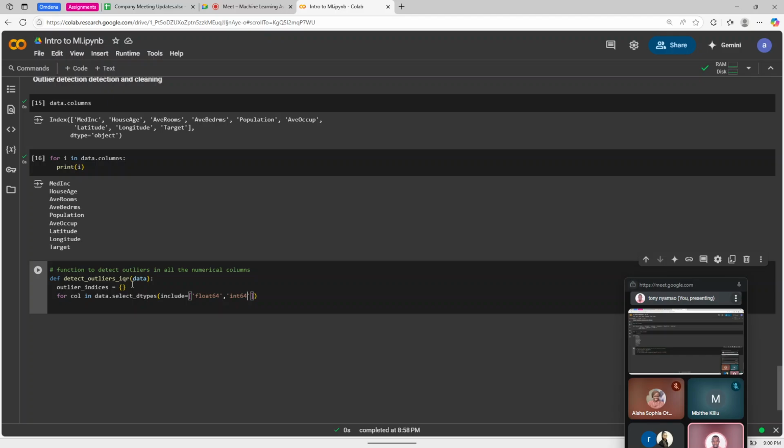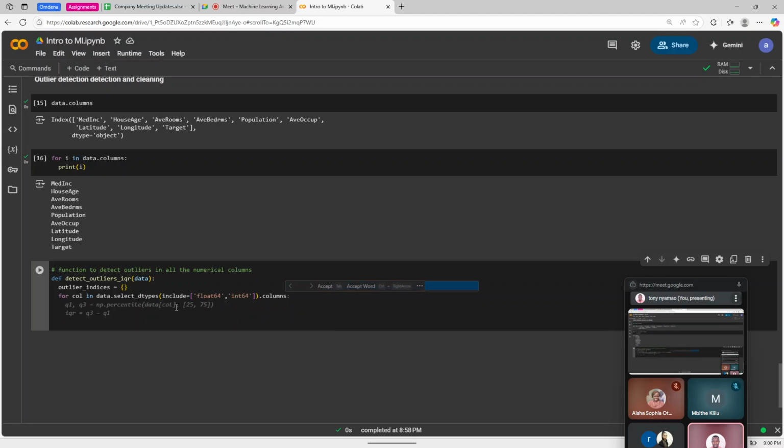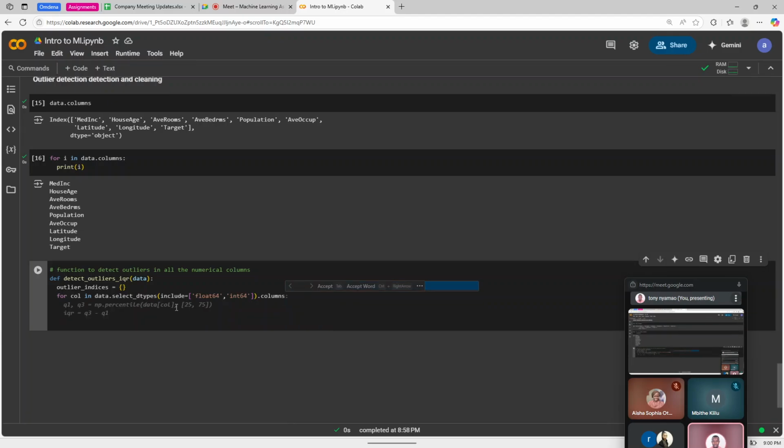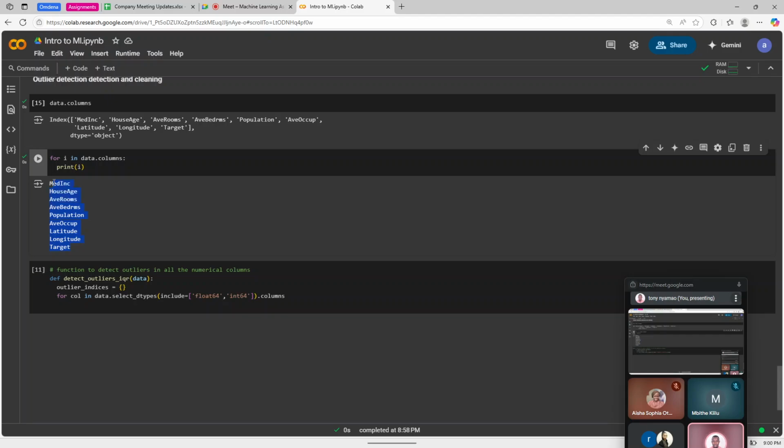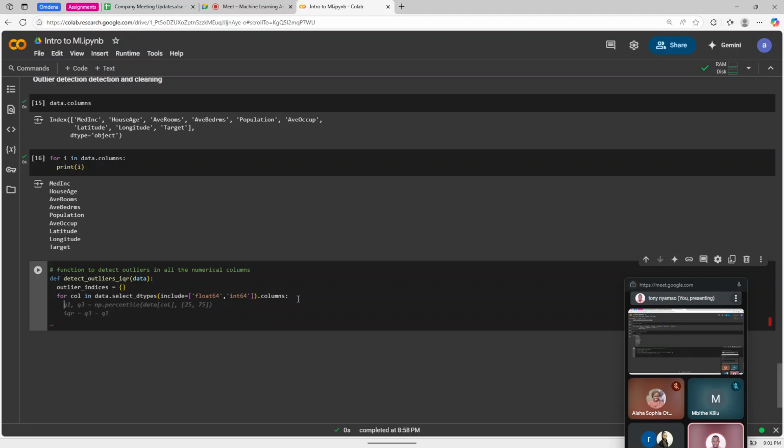So 64 is the format of the bit, then .columns. So all the columns that will have a data type float or data type integer are the ones that will be passed into our iteration. So they'll be treated as individuals to go about checking for the outlier. Remember, this is a conditional statement, so it should end with a colon.